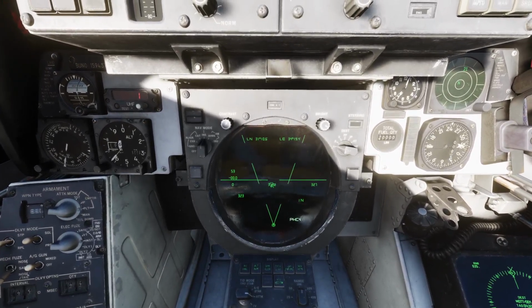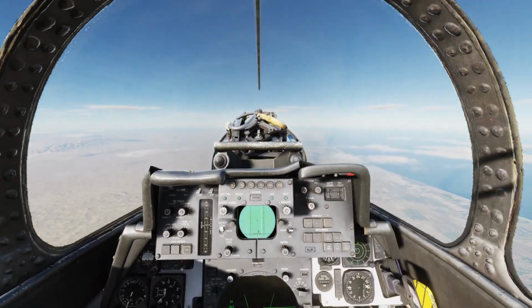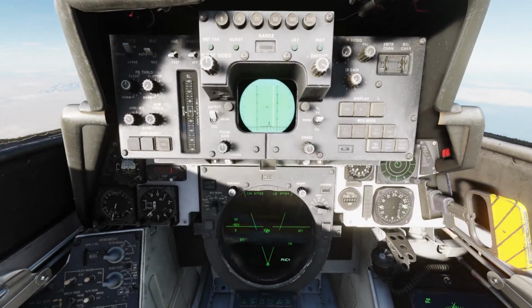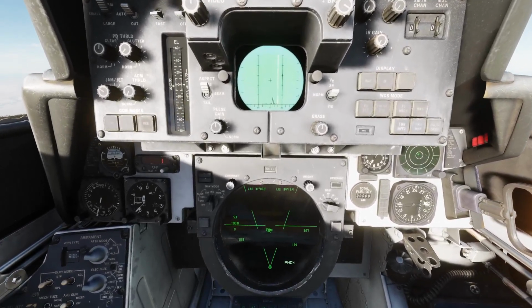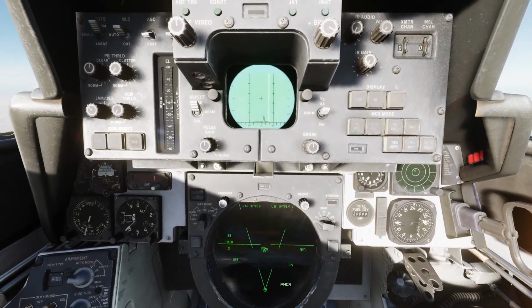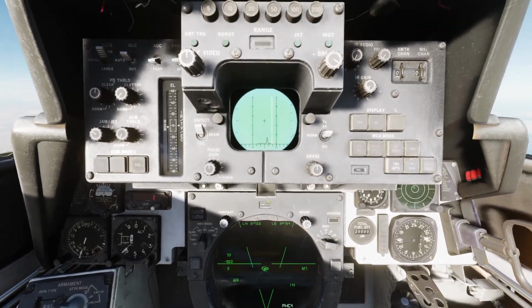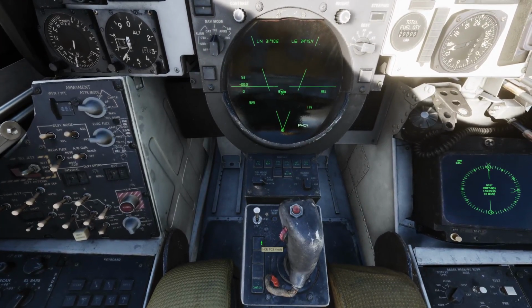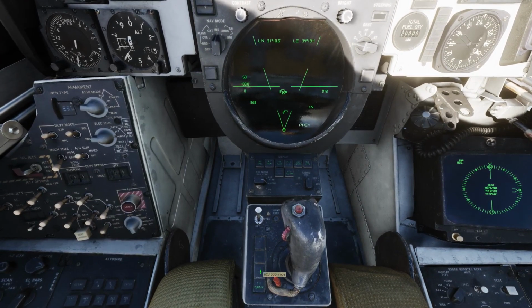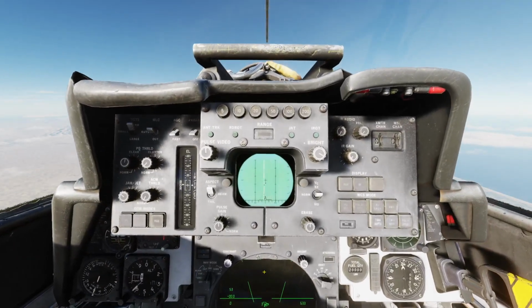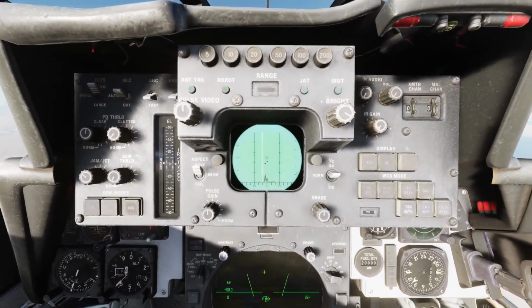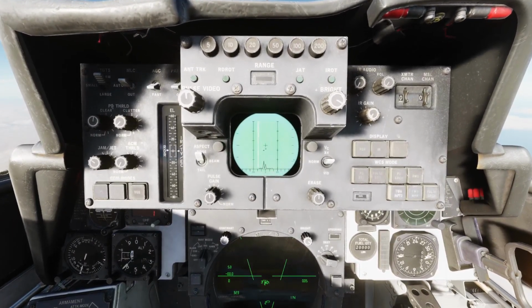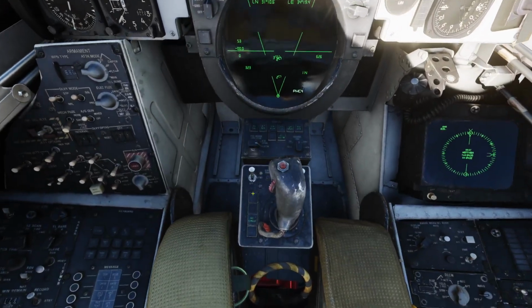It is worth noting that although RWS can generate track files, you cannot guide Phoenixes unless you get a single target track on something, which I'll demonstrate now. So we put the HCU into DDD mode. Then we go half action on the HCU. Sorry, it has to be radar mode.